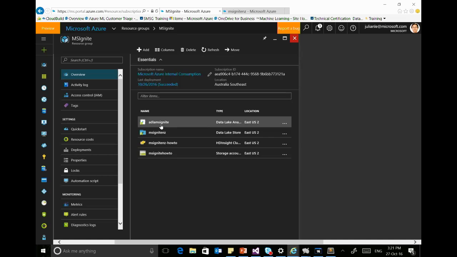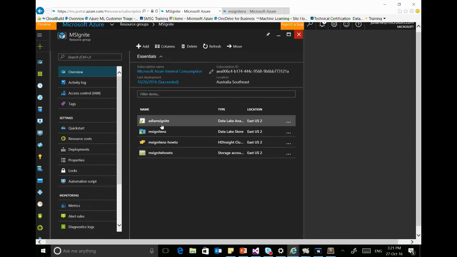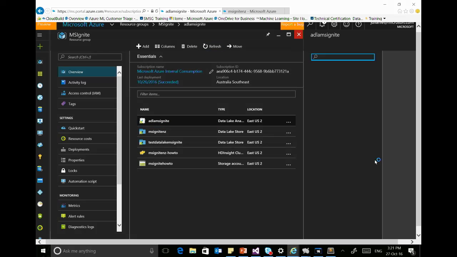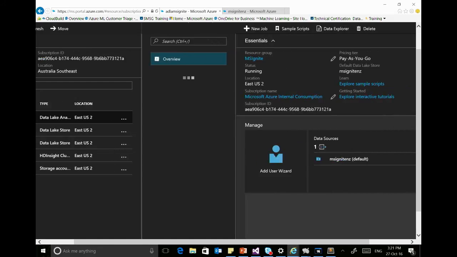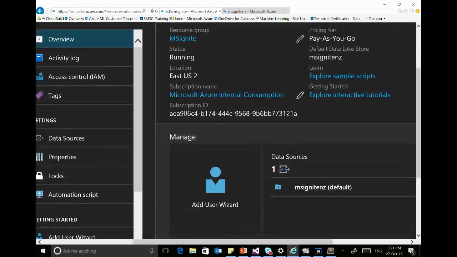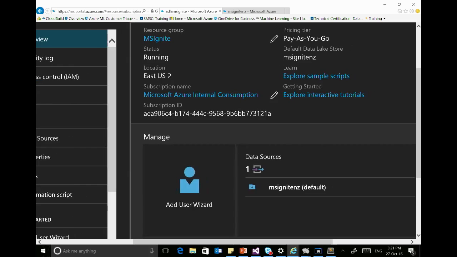And I'll show you something that I already built up. This is my Azure Data Lake Analytics. So is this big enough for everyone? Okay.